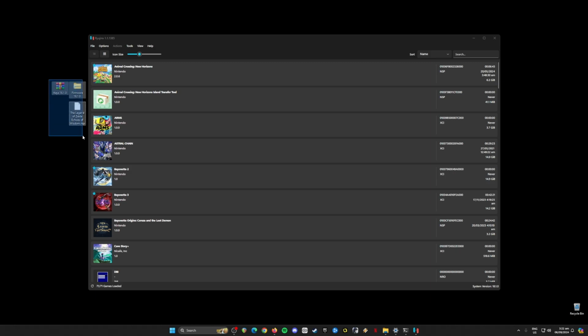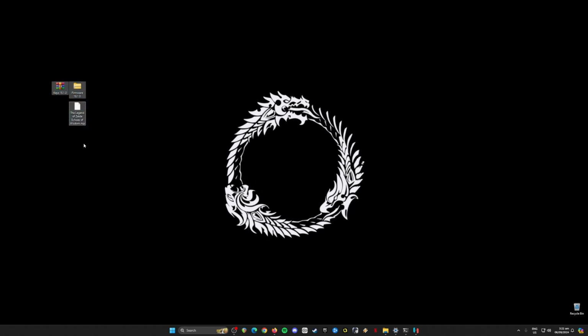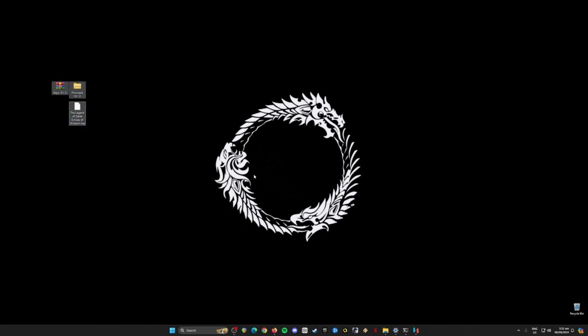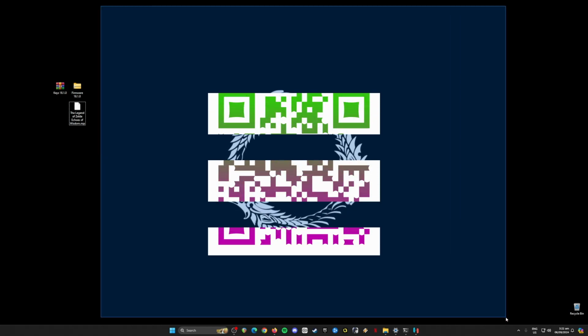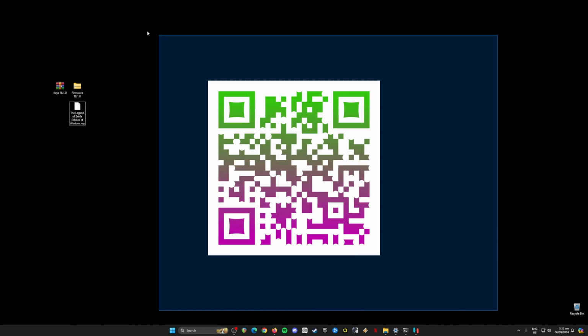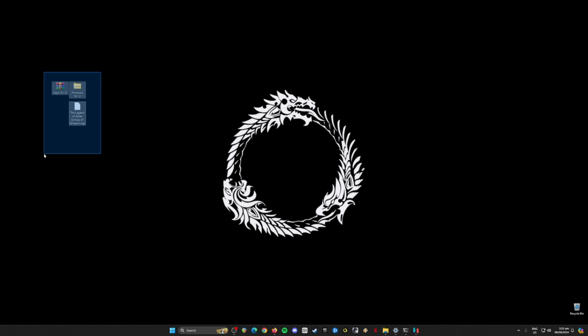For those who don't own a Nintendo Switch console but want to try it out and don't know where to get all of these files, all you have to do, guys, is prepare your mobile phone and scan this QR code on the screen with your QR code reader, and you will be redirected to the page wherein you can get all of these free files. Take note of the files that I've highlighted here. Once you have a copy of them on your phone, just transfer them to your PC via USB cable.